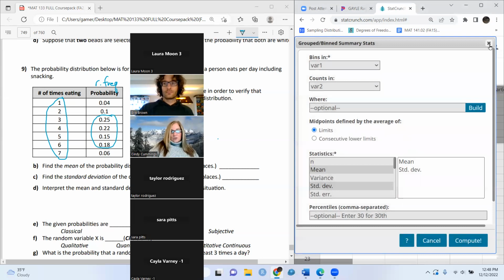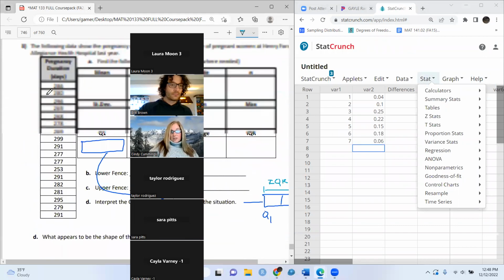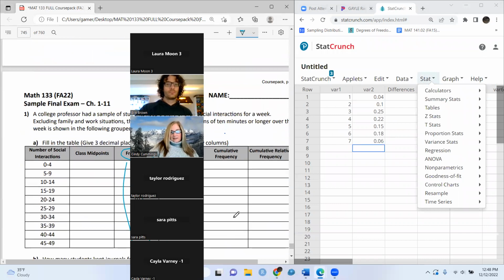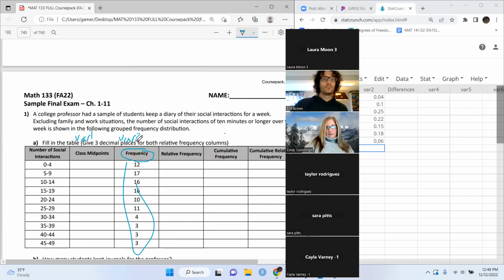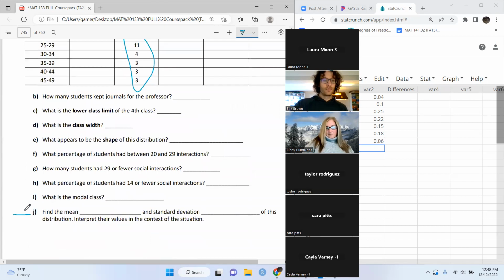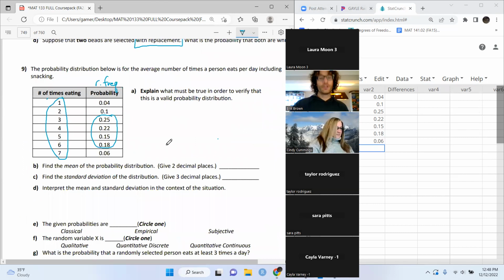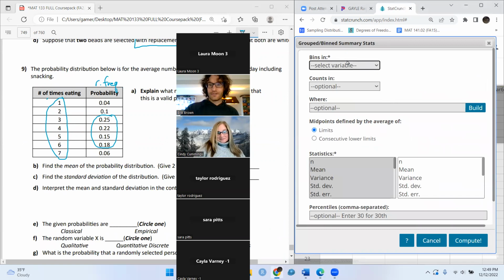But if you go back to the first problem that we had, if we used just frequency, those are whole numbers, and we could have used group bin data. So your midpoints are VAR 1, frequencies VAR 2. So number 1, you use the group bin data, but number 9, you can't because they're decimals. You can try. Good luck. Eric just tried.